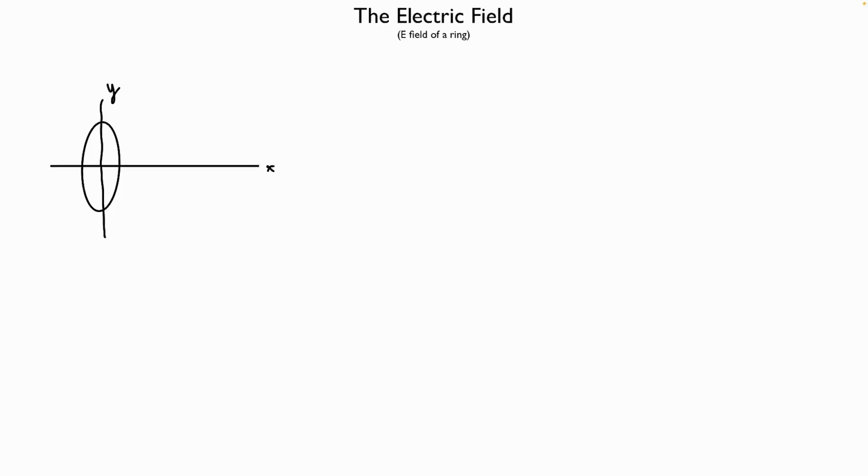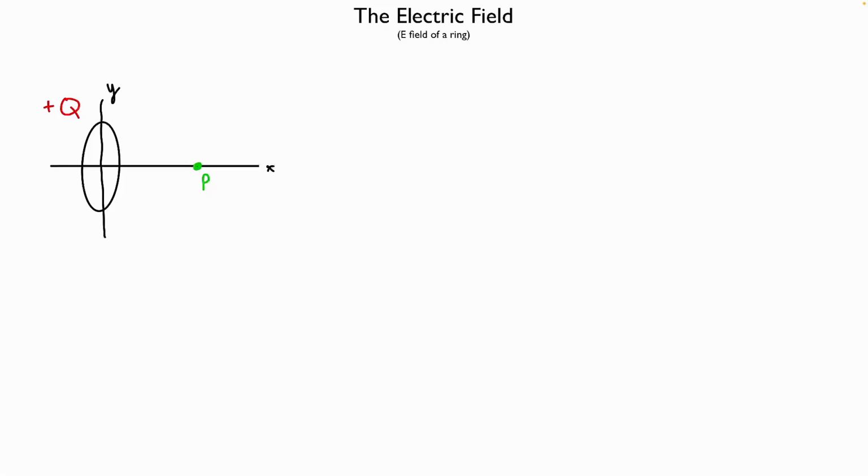And I'm trying to sort of draw a three-dimensional drawing here. And we're going to find the electric field at that point right there, somewhere on the axis of that ring. This whole ring has charge Q on it. We'll call it positive charge, okay? And so that positive charge is spread all the way around this ring.